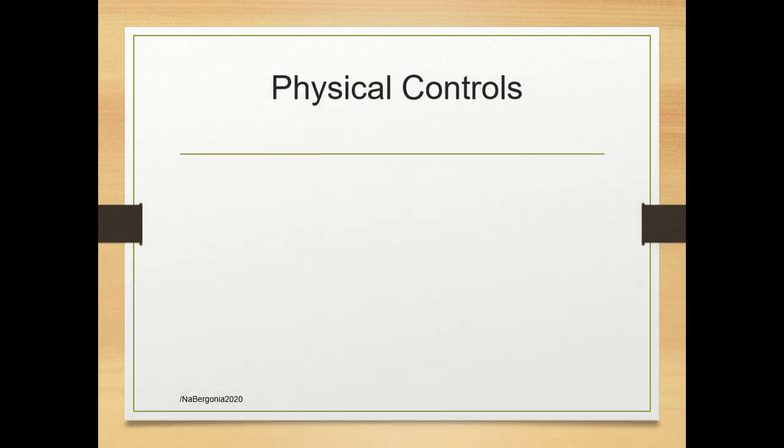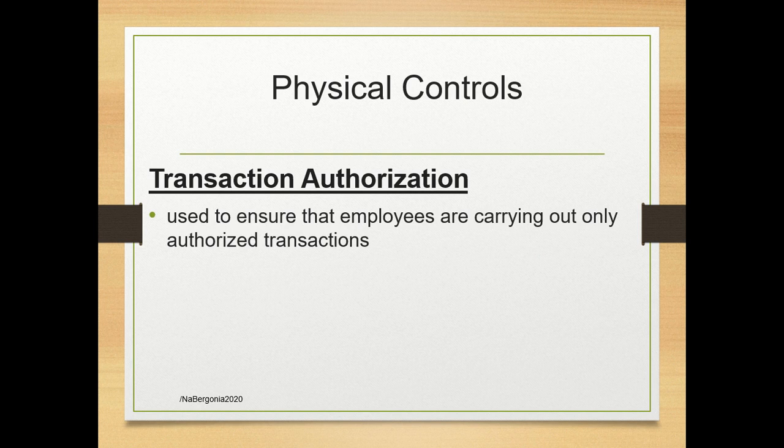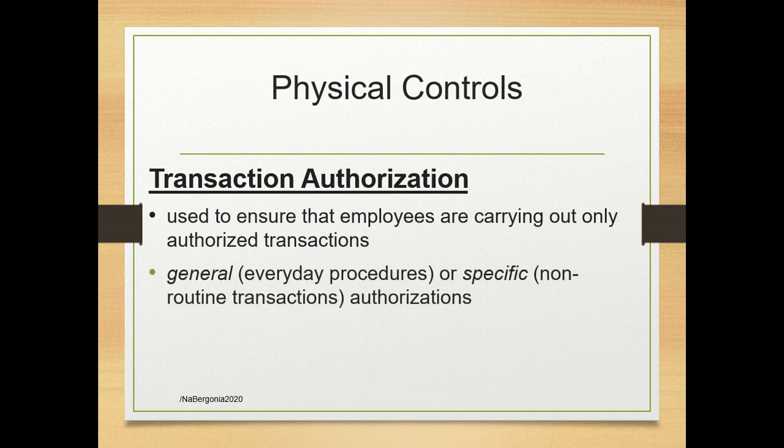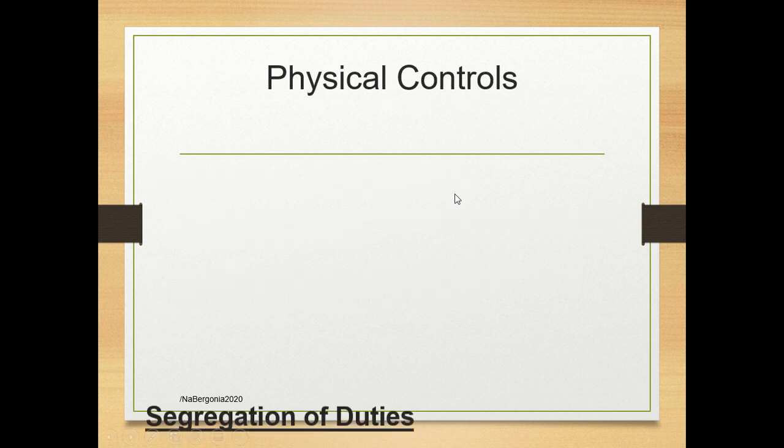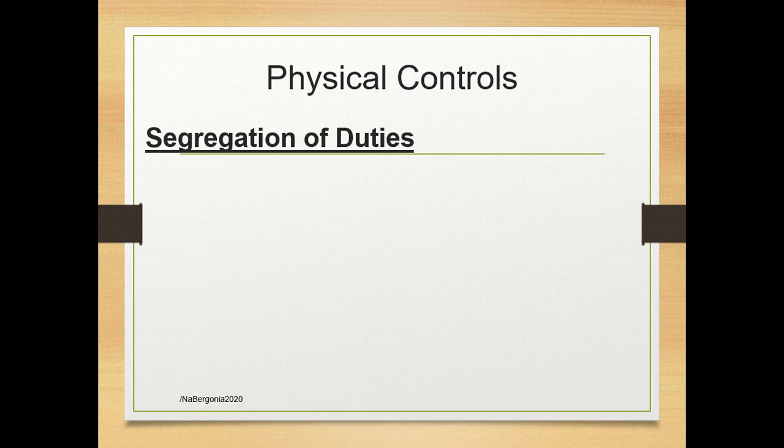Okay, so let's start with transaction authorization. So, in the transaction authorization, it is used to ensure that all employees are carrying out only authorized transactions. Dapat well approved lang, okay, at dumaan sa tamang process. And generally, no, everyday procedures, general authorizations, as well as there are some sort of specific authorizations na nangyayari. Okay?